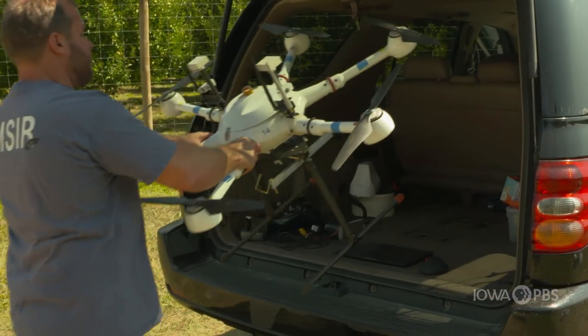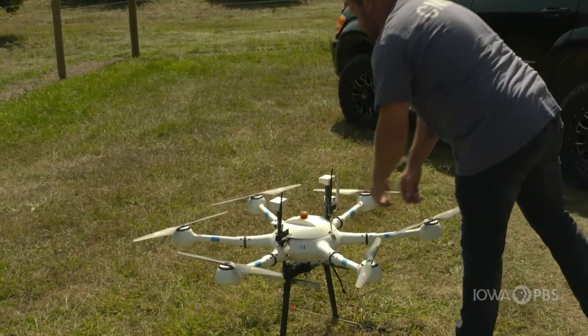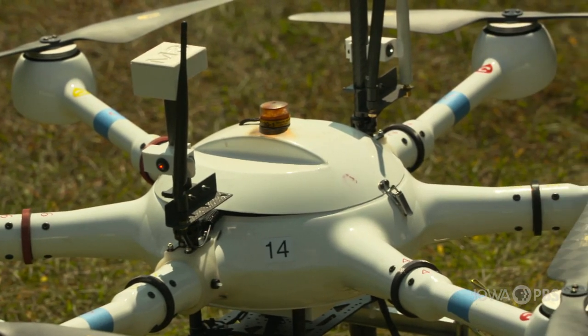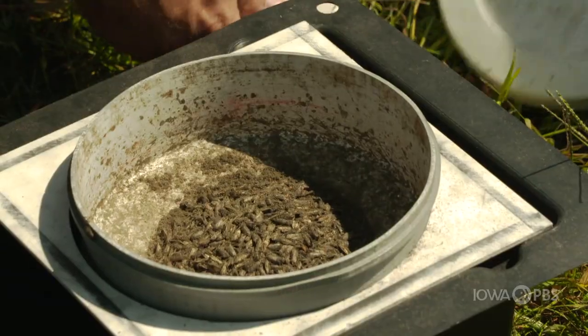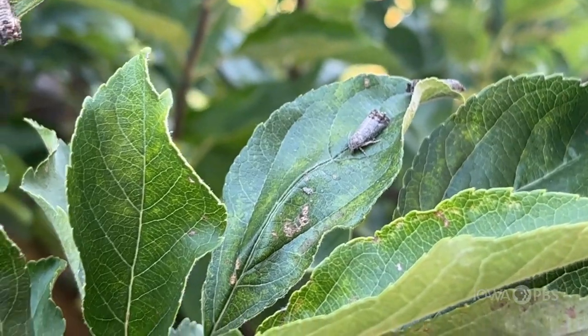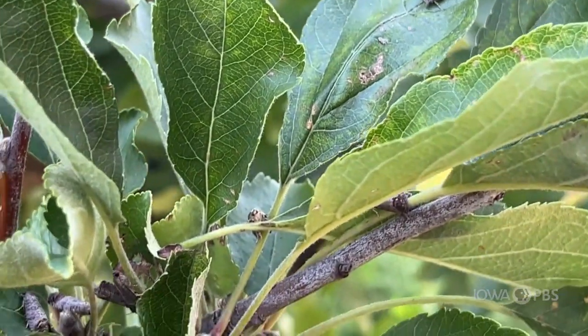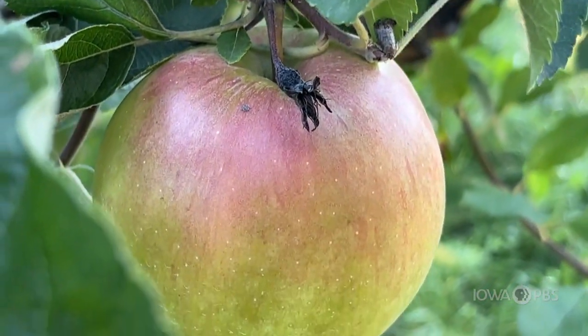On a September day in western Michigan, the insects traveling during this routine drone launch by M3 Agriculture Technologies are codling moths, the bane of existence for many pear and apple orchard owners. Codling moth is really the worm in the apple. It's the primary pest — it's always been a nuisance for growers for the last 200 years in North America. It's a predominant pest worldwide; the only place where codling moth has not established is in Japan and some parts of Asia.